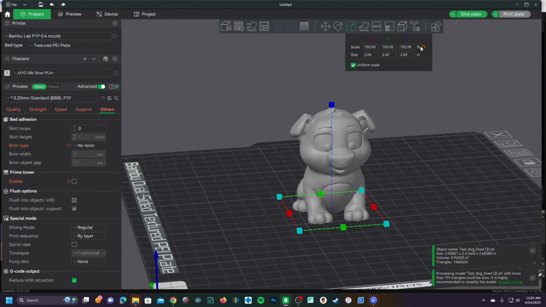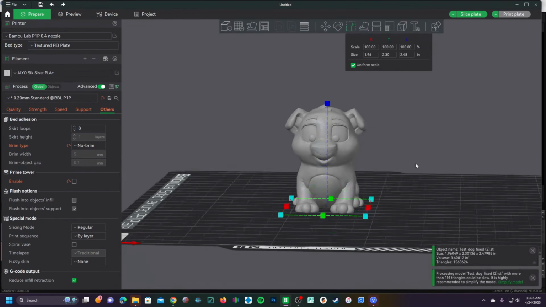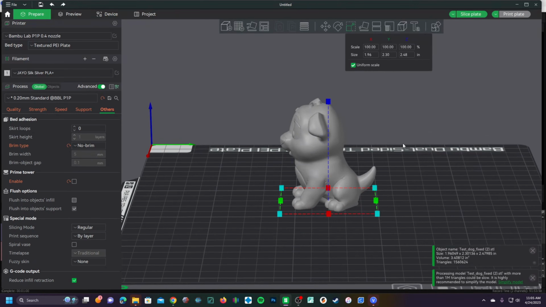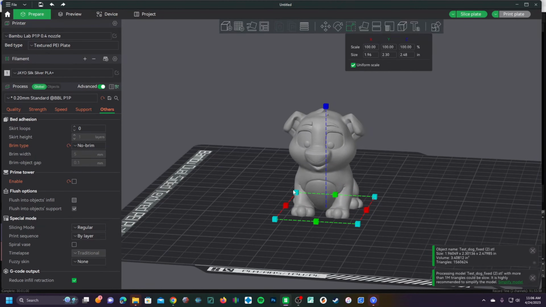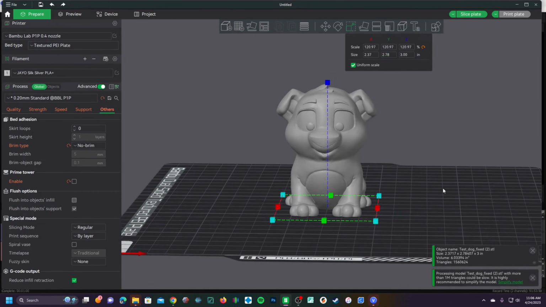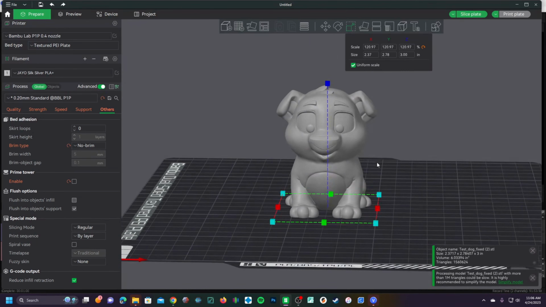However, if you are not sure which percent you need, but you know you want this model to be 3 inches tall, and then uniformly adjusted in all other dimensions for a 3-inch tall doggo, you would click right here and type in 3 for 3 inches. It will activate when you click away, for example, over here. Now your doggo is 3 inches tall and the other axes have been adjusted accordingly for a proportionate 3-inch tall dog.